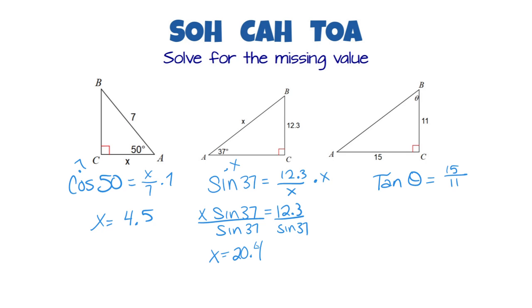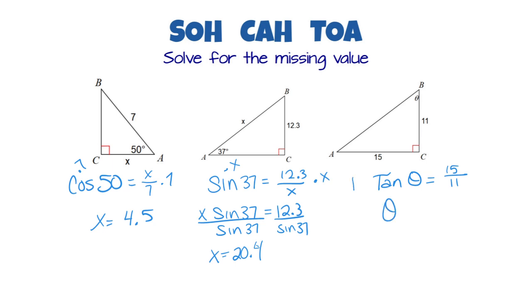So what I need to do to solve for theta is I need to get rid of tangent. I need to get that apart from the theta. This isn't really being multiplied. It's not that. I just have to do the opposite operation, and that's called inverse tangent. And on your calculator, that's tangent with a little -1, which is the second tangent.